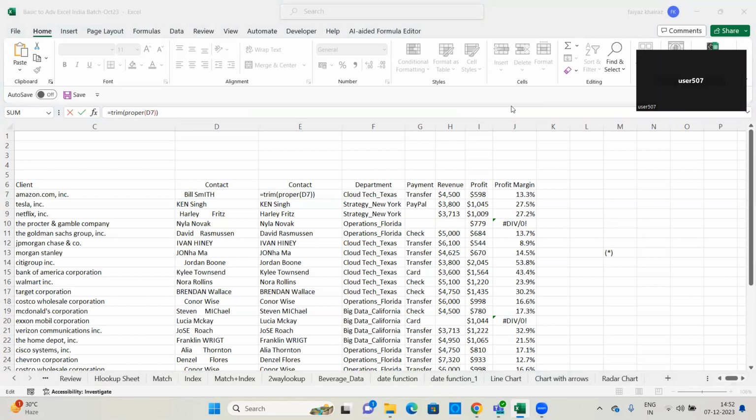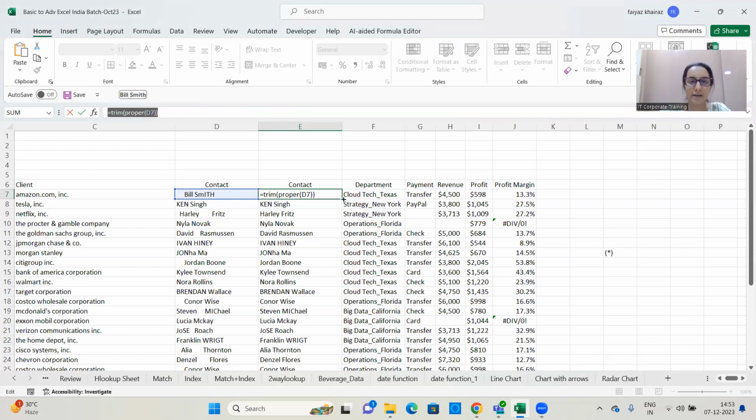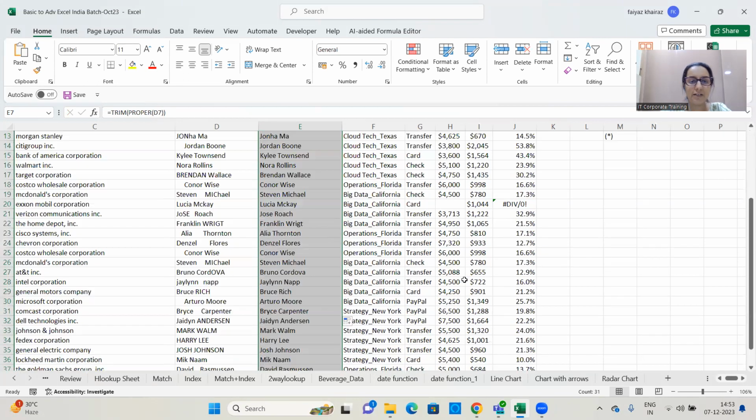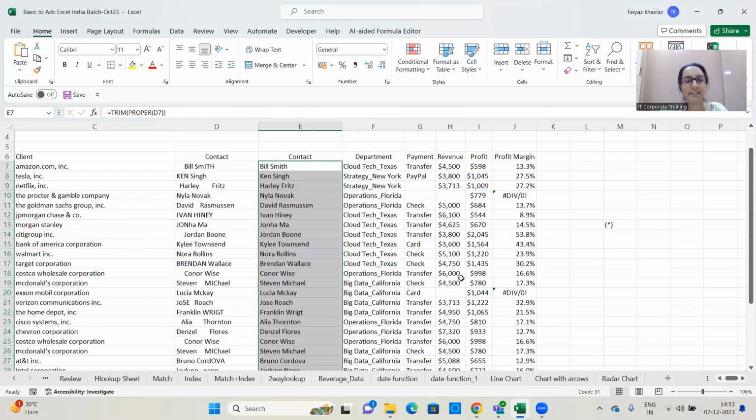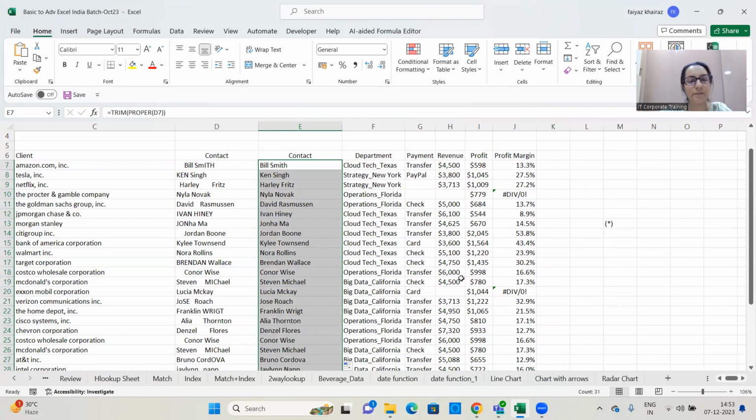Please try this, everyone. And then when you are done, come to the corner and double click. It will complete it for wherever there is text in that particular column.